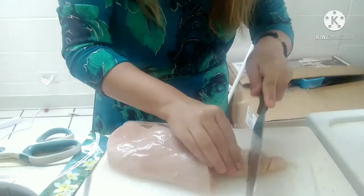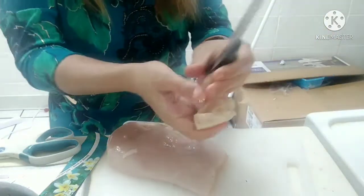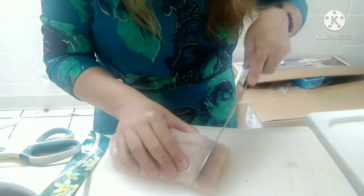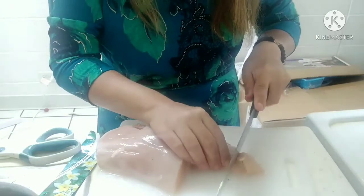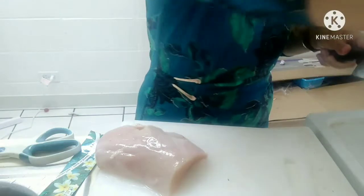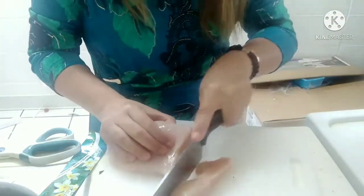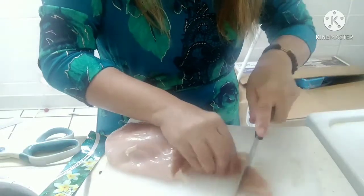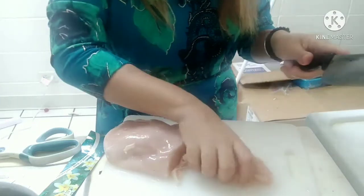Okay. I'm just gonna pop it in here. Just gonna cut it. But it says, not yet. Throw it in there. I think that's good. That's not too thick.